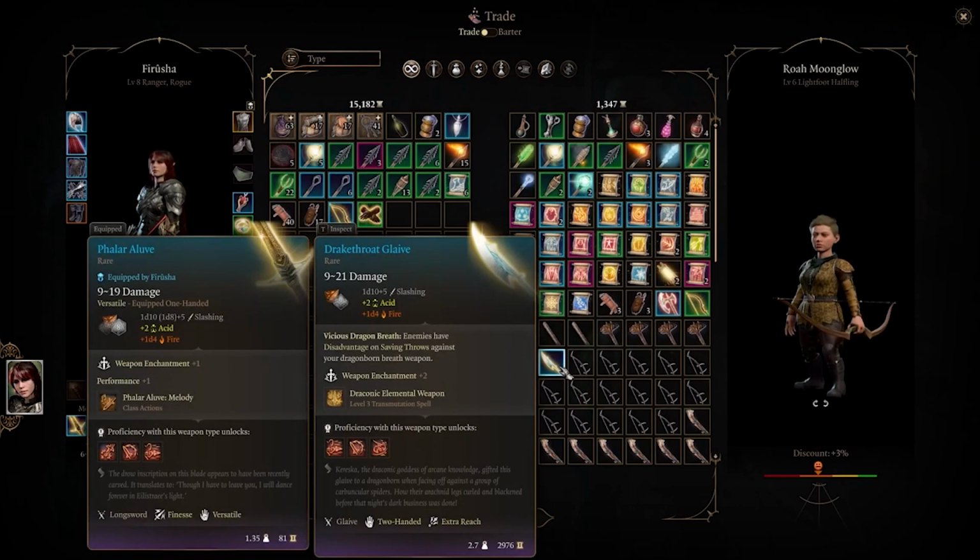In the second act you can buy the Drakethroat Glaive from Rolan Moonglow in Moonrise Towers. This weapon can turn your weapon into an elemental weapon, which boosts its damage by 1d4 elemental damage of your choice. Simply drop your weapon of choice on the ground and target it with the spell to get the buff.